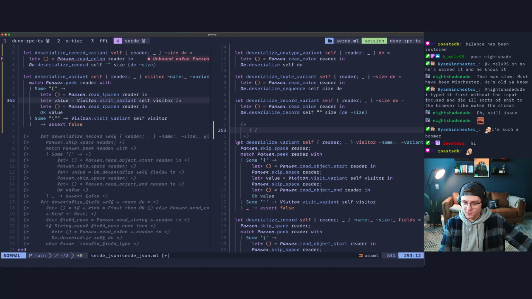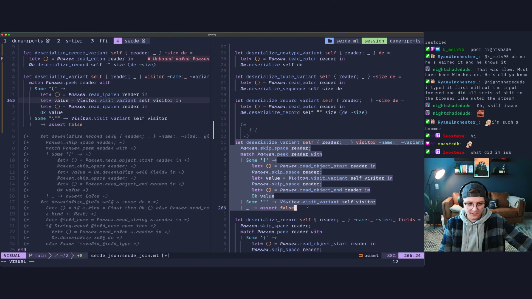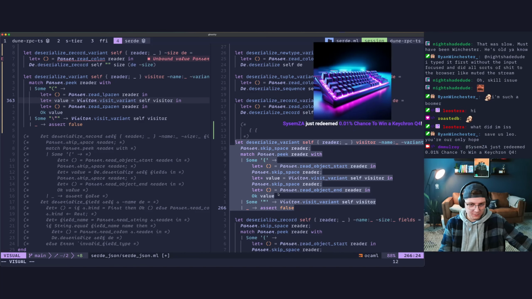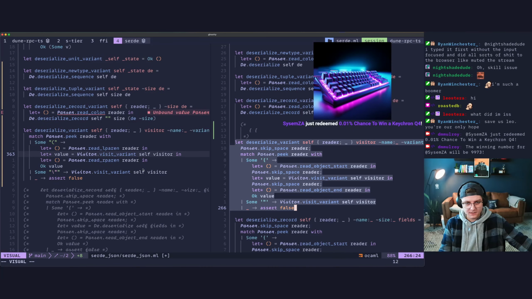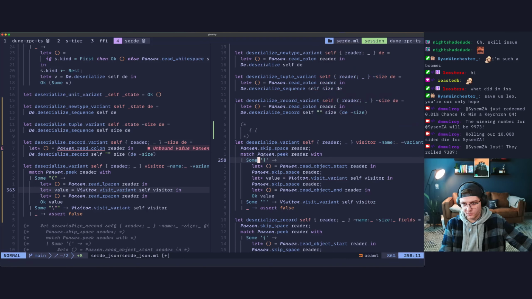Can you walk me through how this... What did I miss? We are working on writing the deserializers for our variants and trying to figure out how this works. And I was trying to step through what was happening here, or guess what was happening here. And I'm very confused.